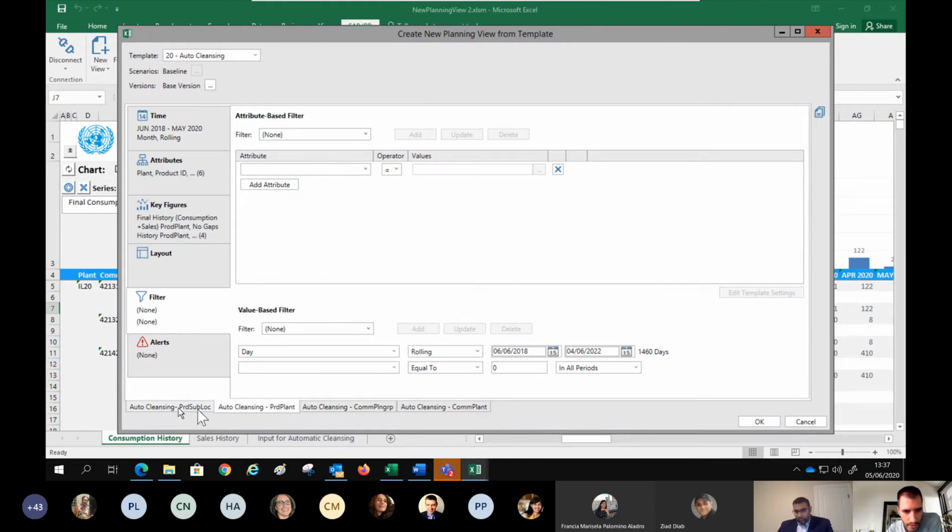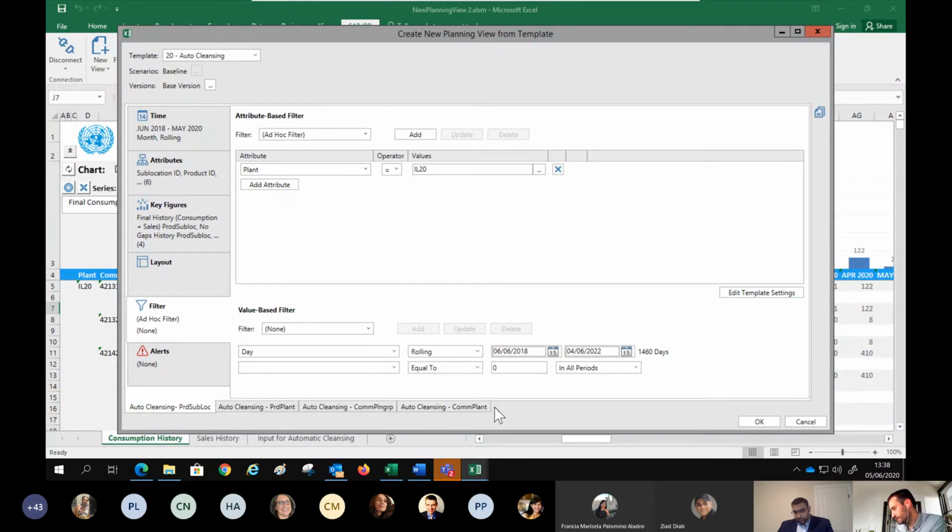And if you see here, product sublocation, product plant, commodity planning group, commodity plant. Can someone tell me what you think is the relation between products and sublocations, or products and plants? Any idea of what this can mean?